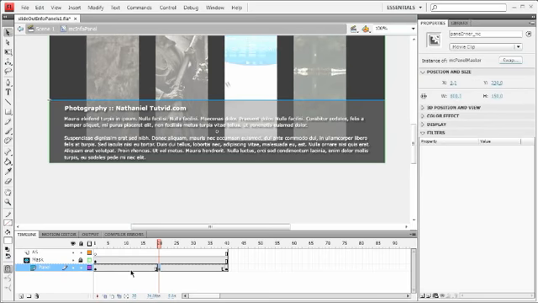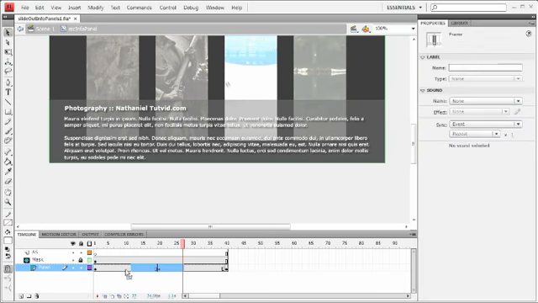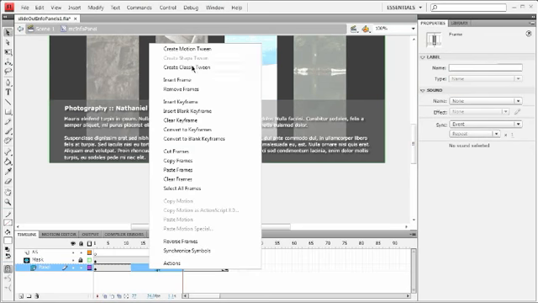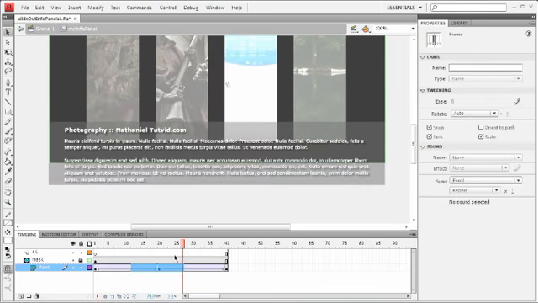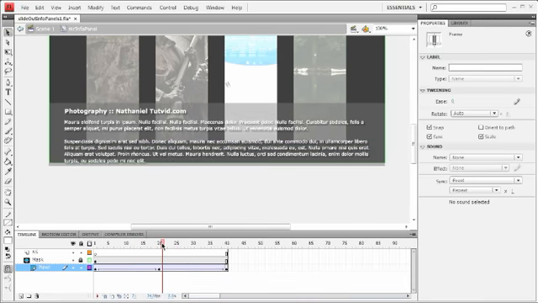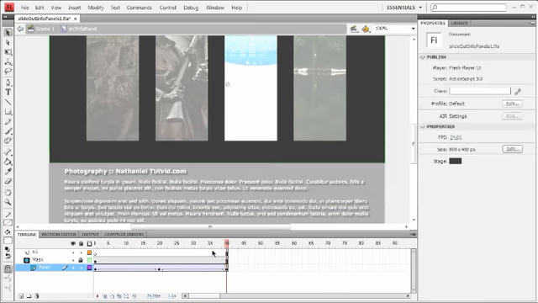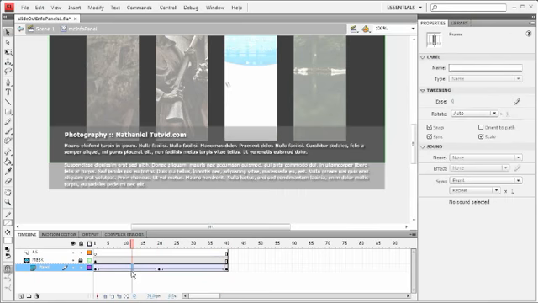So next what I'm going to do is just drag across my center keyframe, selecting frames on both sides. I'm going to right click and just hit Create Classic Tween. Now you can see if I just scrub through my timeline, the panel comes up and then drops right back down. Now I'm going to ease this in, so I'm going to select in between the first two keyframes. I'm going to go to the ease section.